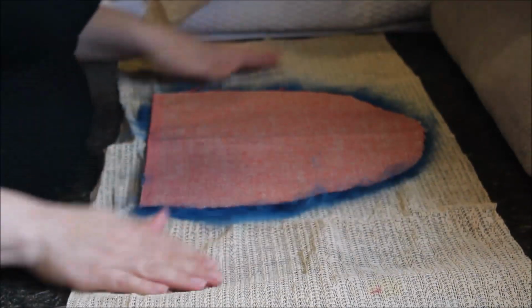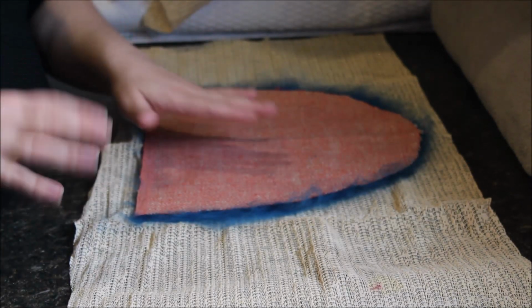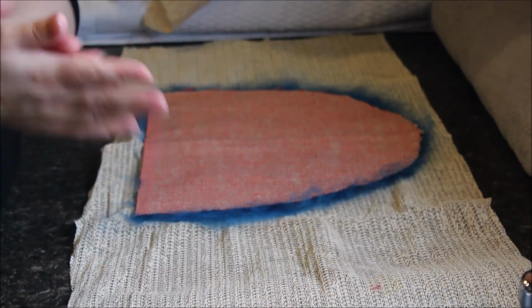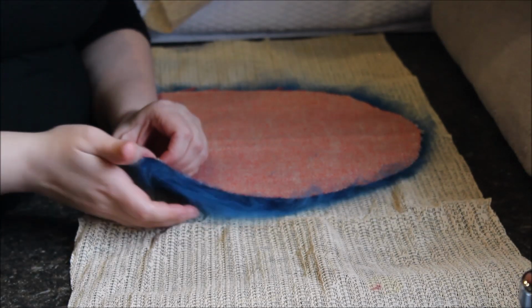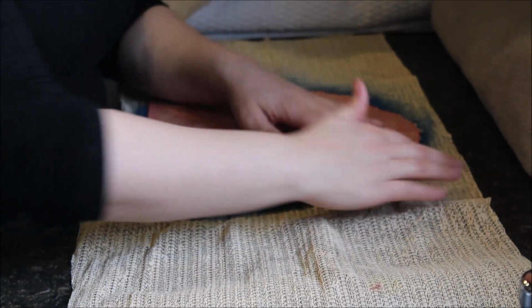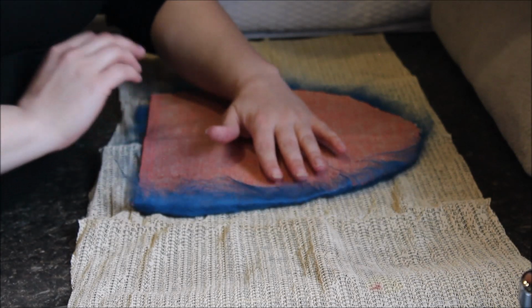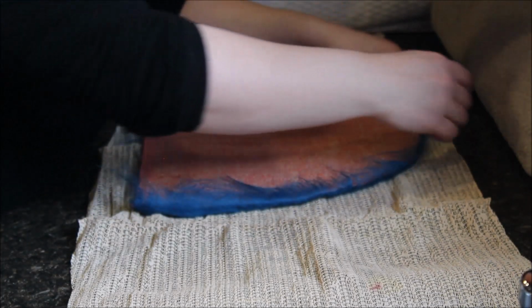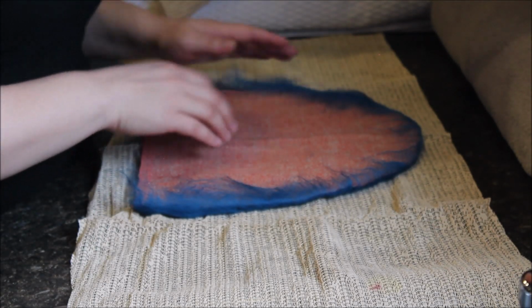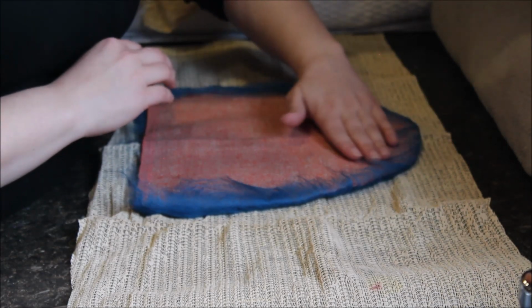And now you will notice those wispies that we laid very, very specifically out. What we are going to do now is wet our hands very, very slightly. You don't want these to necessarily felt together yet, but you are going to reach under and you are going to fold them over. The reason why you make them so wispy and not very thick is because you will end up with a very, very heavy seam in your hat if you make them thick. I don't want there to be a visible seam in my hat. I have not in my research seen any visible seams, so I try to make them as uniform as possible.